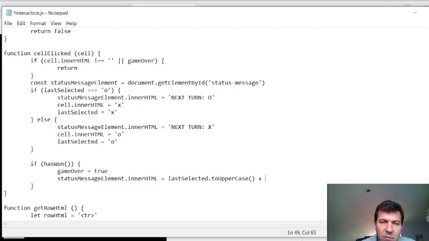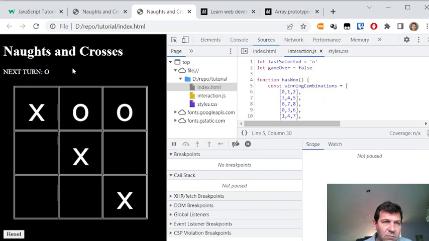And we just want to say that is 1. Okay, so that should be our updated message, so that it not only freezes the playability of the game, but the user actually is informed in the status message.